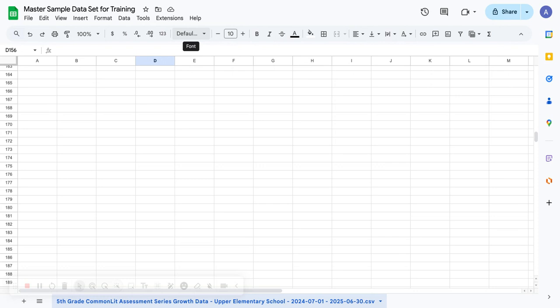I can also go to a document, and I can place in my first names and last names from a Google Doc. I have to highlight all of the students and highlight as many rows as I need, and then push Control C or Command C, whichever way, if you're on a Mac or you're on a Windows, that matters.